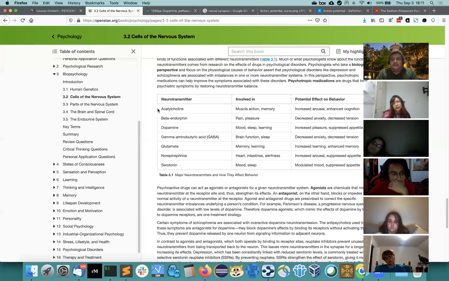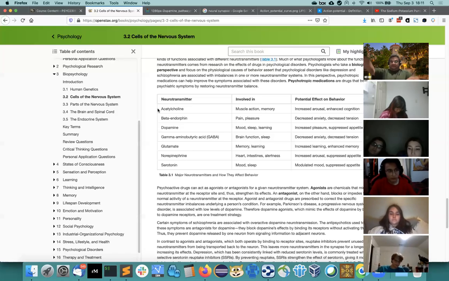If you ever go into general surgery and you're completely anesthetized, one of the things that the anesthesiologist does is give you an acetylcholine blocker to paralyze you, and that's why they have to put you on the respirator when you're having major surgery. Your lungs don't work anymore because the muscles are paralyzed. They paralyze you because even though you're asleep, people who are not paralyzed will flinch around whenever the doctor's cutting in there. They don't want you to do that, right? So they paralyze you so you don't move around.